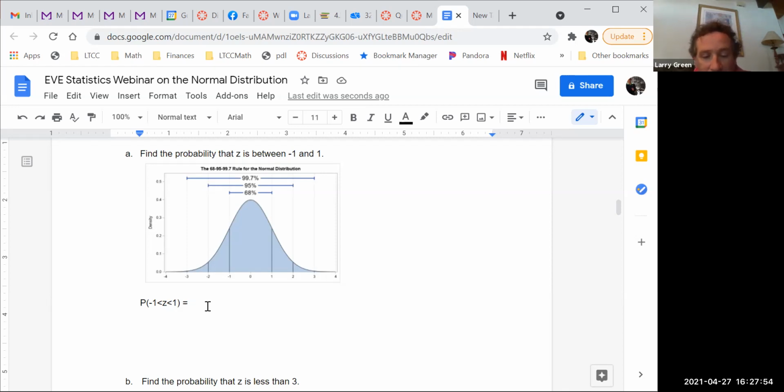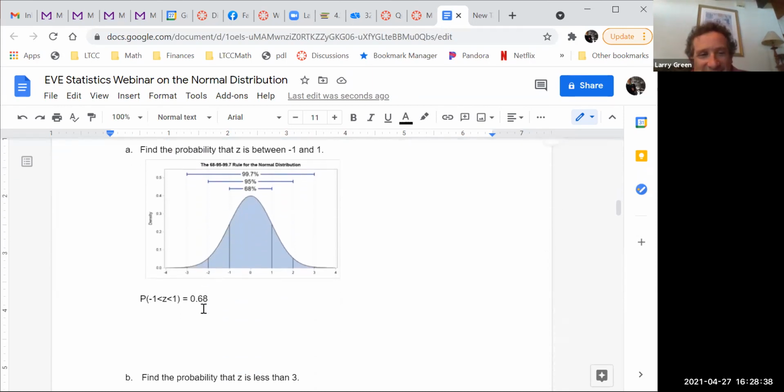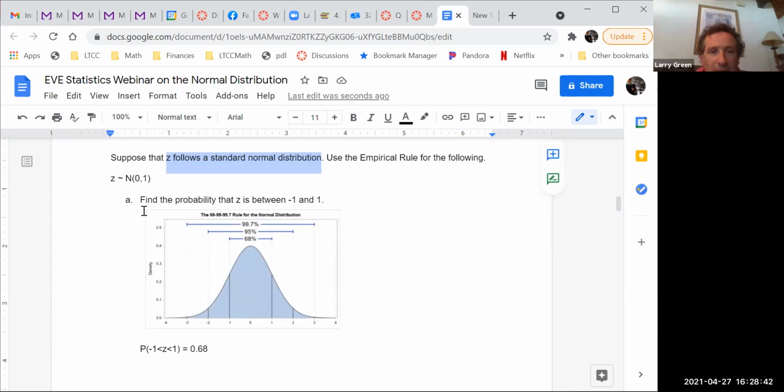What's the Z for? That's a good question. Let me write 0.68 first. So notice that we said Z follows a standard normal distribution. So in the instructions, I labeled the variable as Z. Does that make sense? Is that clear or is that still confusing? Yeah, so the variable Z, and by the way, in a little bit, and I think the last of this group of questions, you can understand why we use letter Z. Not for zebra, by the way, but we will understand why we use the letter Z and it'll make sense. Any questions at all on this part A? Okay, so that is just given, basically.